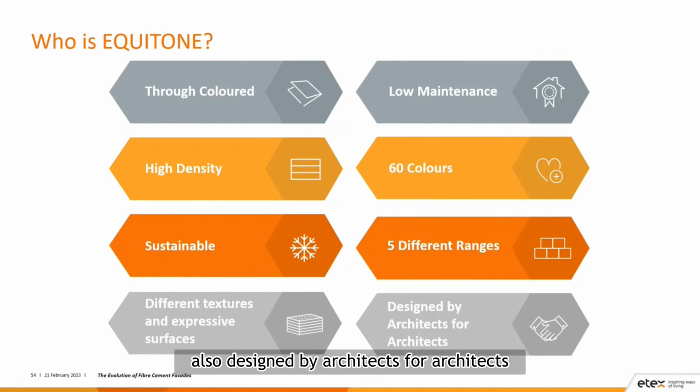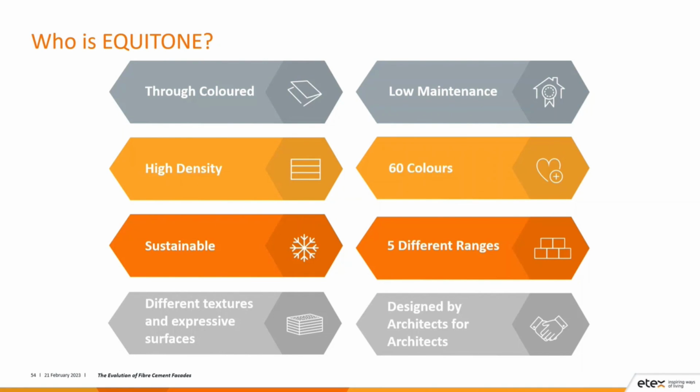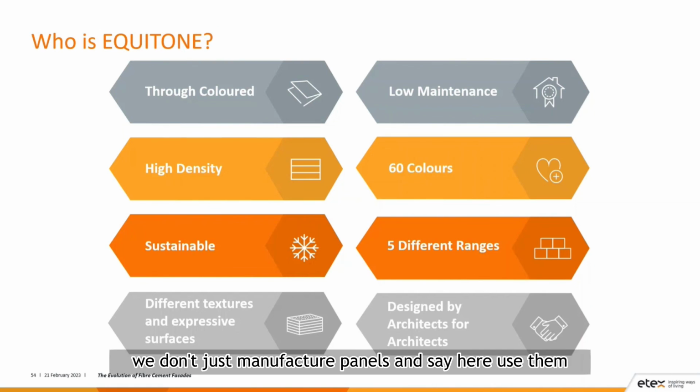And EQUITONE is also designed by architects for architects. So we're heavily involved in focus groups all around the world with different architects for new colors, new finishes. So yeah, basically we don't just manufacture panels and say, here, use them. We actually get involved in finding out what the needs are and things like that as well.